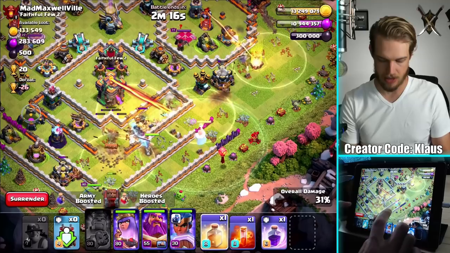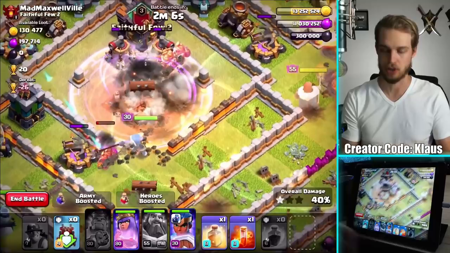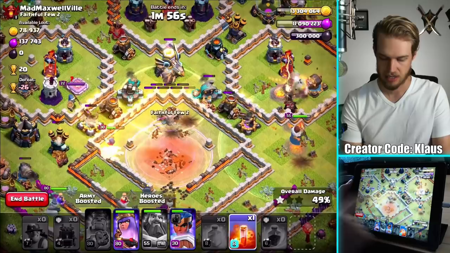Now I'm a little concerned about the queen. Looks like she's gonna continue to go off to the left, which is not ideal. Let's drop a rage spell. Actually, I think we can get through this town hall pretty quickly. There we go, pop that warden's ability as well. And I've still got another heal spell, so that's cool. Let's actually drop it down there. And if I got a poison spell, I'm probably gonna use it on this royal champion out here. So let's go ahead and do that, poison spell down.